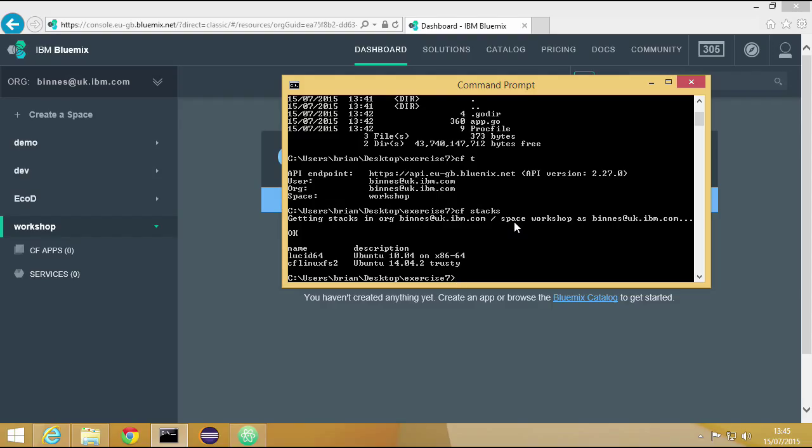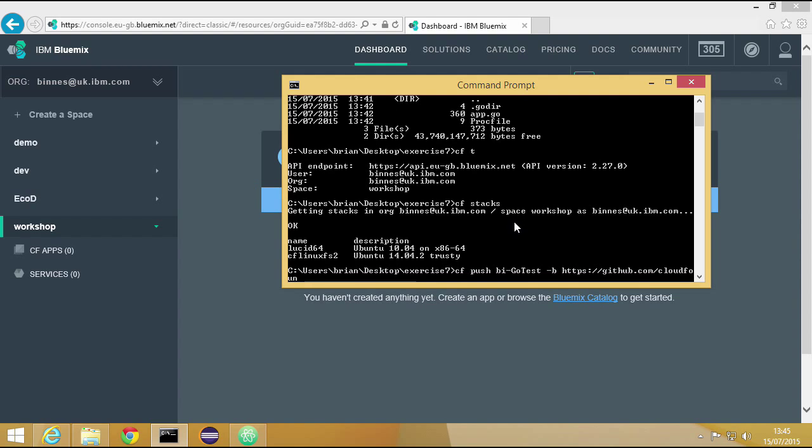So to deploy my application, I do cf push. I then give it a name, and then I can specify the build pack. We are going to use the build pack from GitHub, cloudfoundry go-buildpack.git.